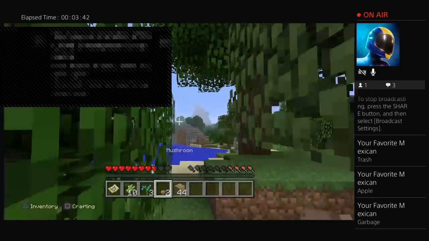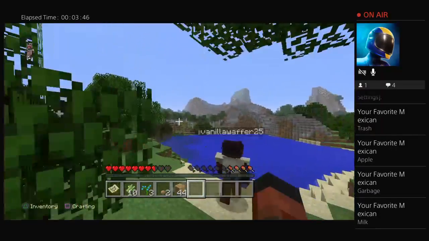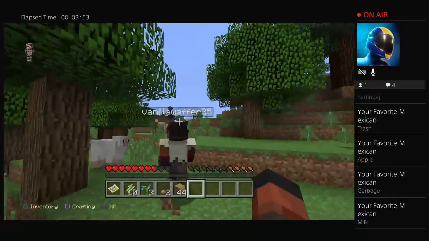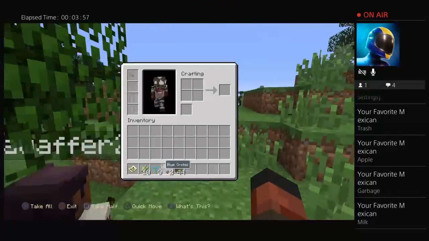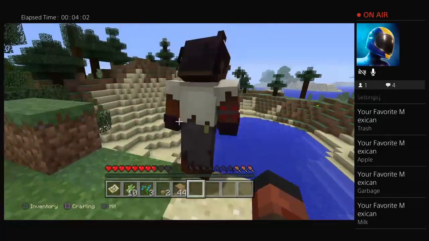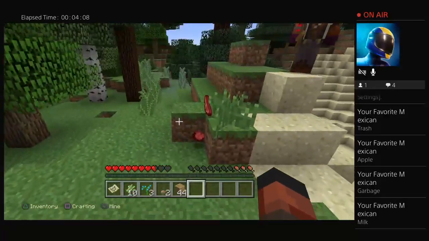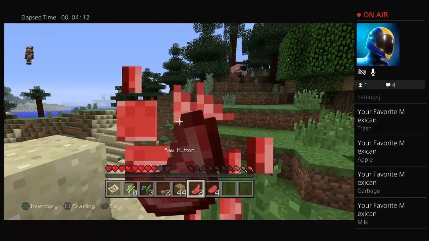Hey, my brother just called my video trash. It's not. He said garbage milk, he said trash, apple, garbage milk. Wait, sheep, I need food. I have a ton of food in my inventory. Can I have some? I'm super hungry, I can't even run. There you go. Sweet, I think I could cook this.